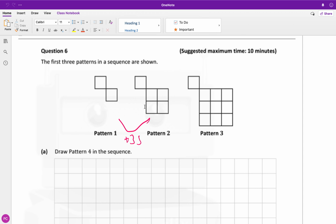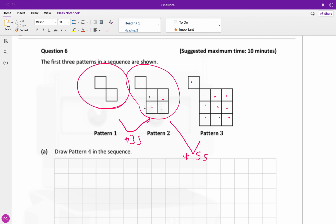From here to here, we had 1, 2, 3, 4, 5, then we have 1, 2, 3, 4, 5, 6, 7, 8, 9, 10. So we've gone from 5 to 10, so we're adding 5 squares. So going from pattern 1 to pattern 2, we added 3 squares. Going from pattern 5 to pattern 10, we added 5 squares. So you think we're adding 3, then we're adding 5.